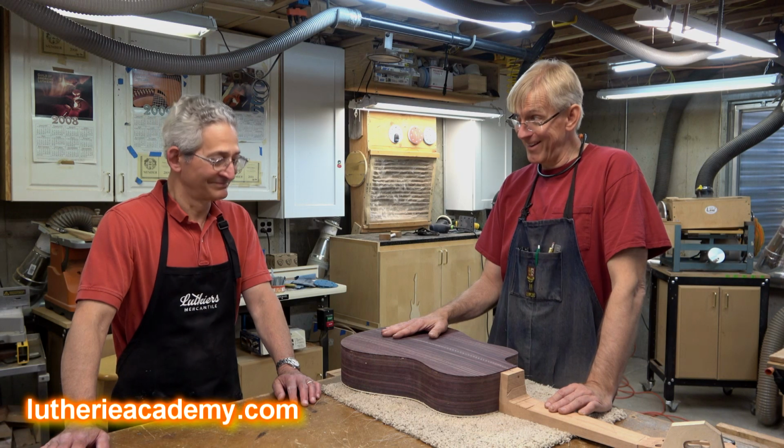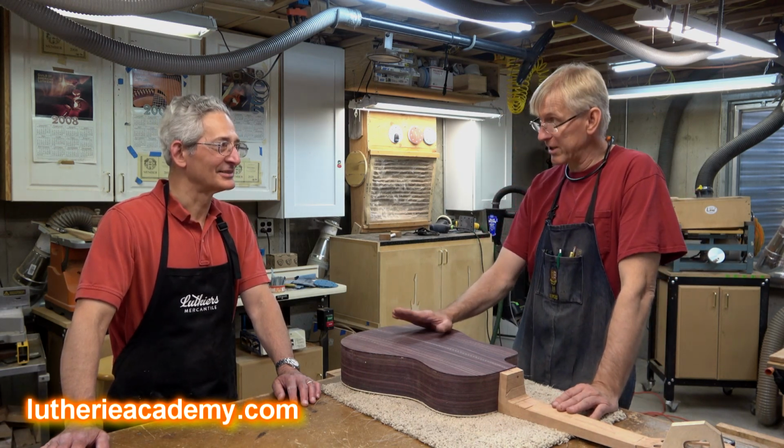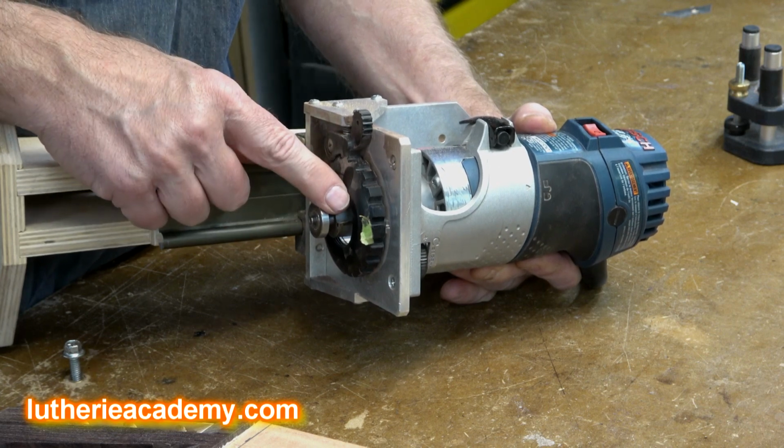You feeling lucky? My pucker factor still goes up pretty high when it comes time to do binding channels. Okay, so here's the LMI binding cutting jig. This is where this jig really shines. It's the only one on the market that has this.